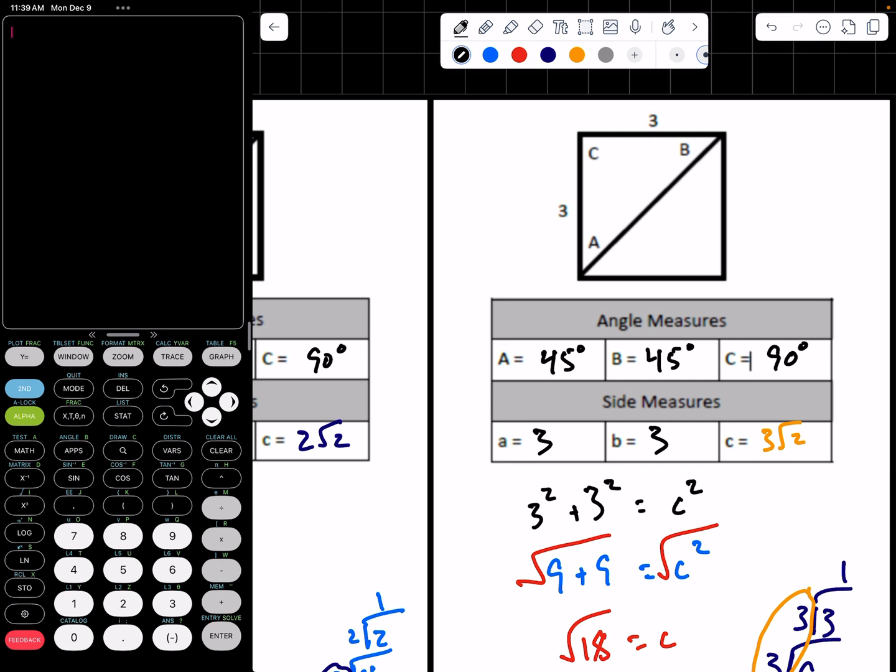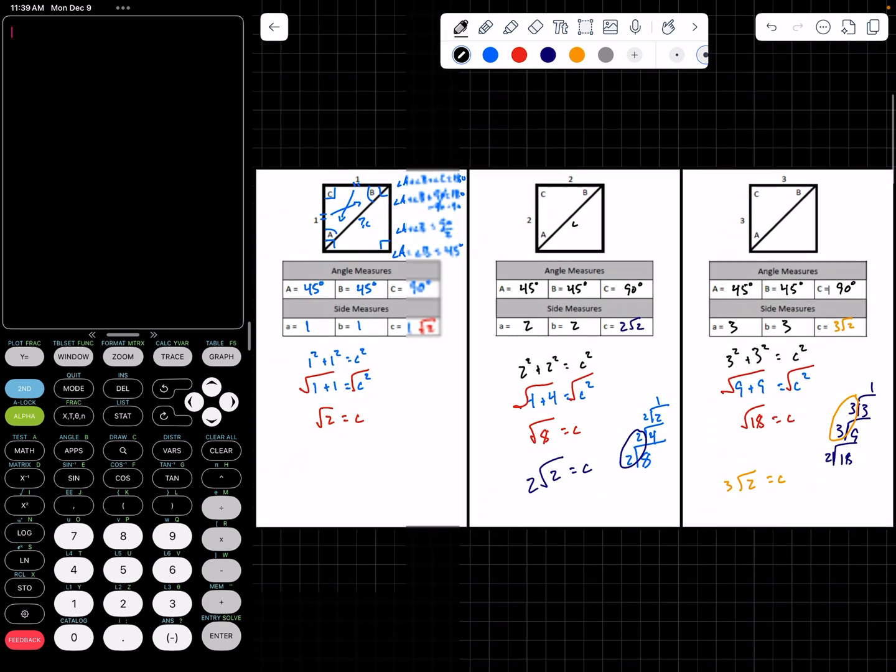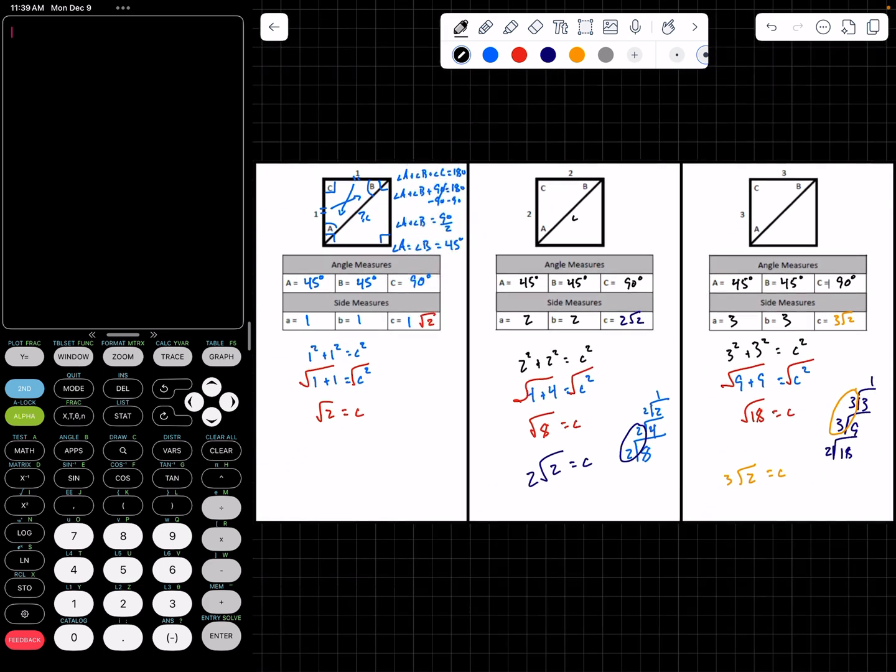We have another rule that we'll see on the next slide, in order to work backwards if we're given the hypotenuse. But when we're given a number as a side length, all we've got to do is multiply that by root 2. We would actually divide by root 2 to work backwards. So that is developing the rules that we're going to be using. And so for the next couple videos and the next couple slides, we're actually going to apply the rules that we just developed.